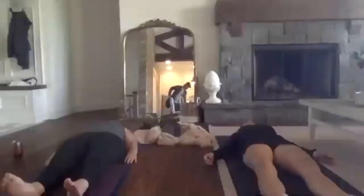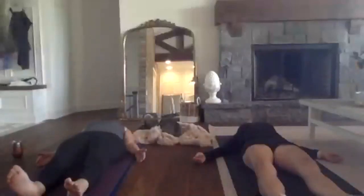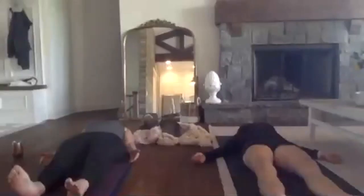And now you're going to press your shoulder blades into the floor, rolling your hands open so palms will be up to the ceiling as you press your shoulder blades down. And now super slow and smooth, release the shoulders, slowly and smoothly rolling your hands back over, palms facing down.